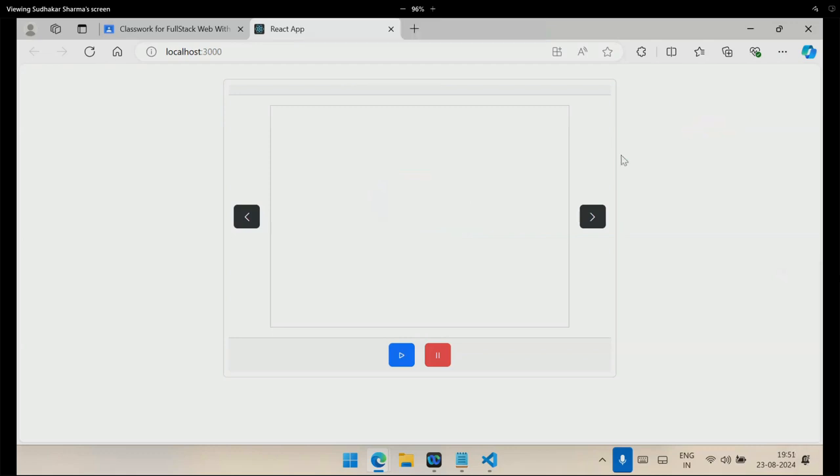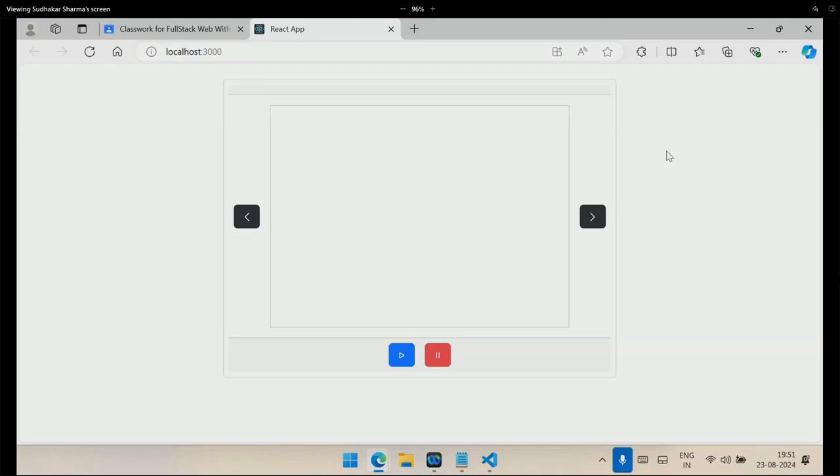What is my intention here? I need manual control and auto control. Manual control means when I click next, the next photo should come, and previous photo should come. When I click play, the photo should automatically start changing every few seconds. When I click pause, auto should stop and we can control manually.